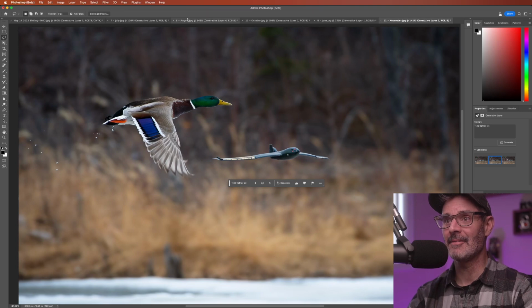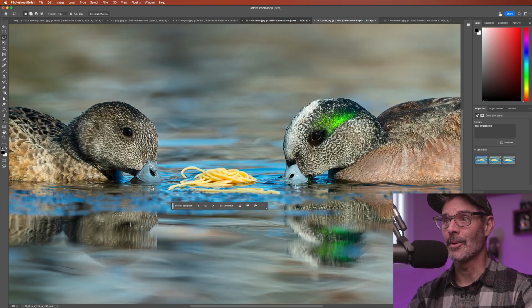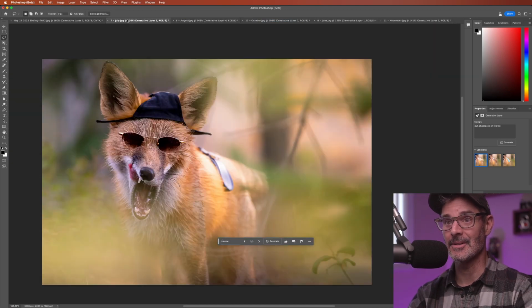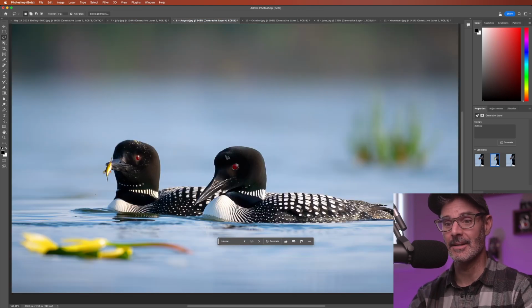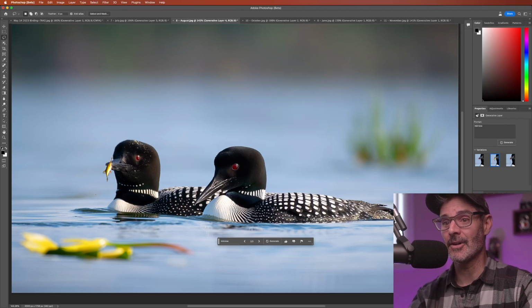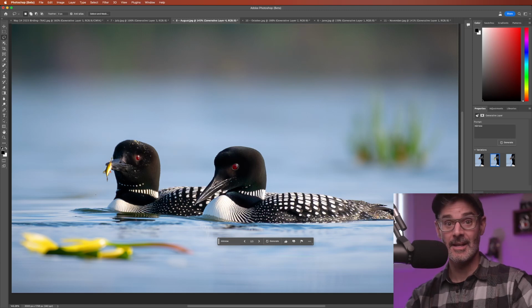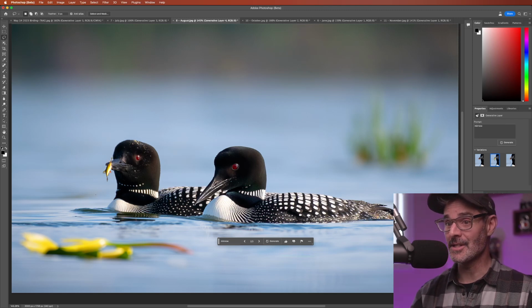Okay, so I've just been being crazy here with things, more or less real, spaghetti in the water, skyscrapers, and then some crazy hiking fox with sunglasses on there. But I think this is just fascinating technology. I'd love to hear, what do you think? Leave a comment or let me know what you think about AI and photography. Is this just like no big deal because Photoshop has always been a thing? Again, the darkroom, you got Ansel Adams, you've got Henri Cartier-Bresson using every single tool available at their disposal. So is this just more of that?